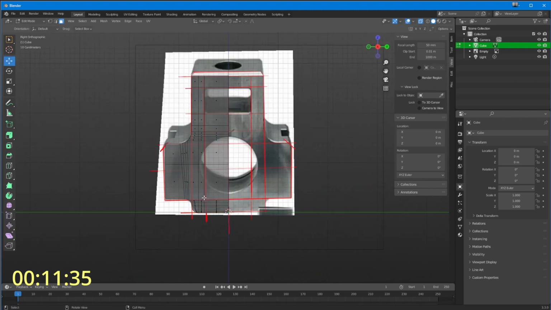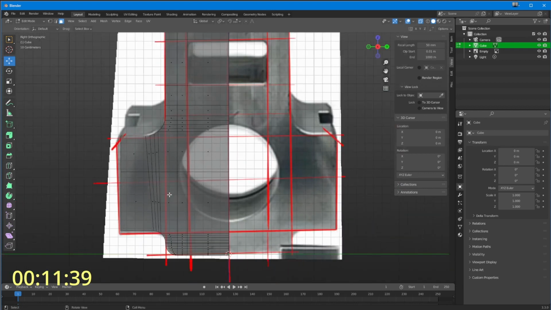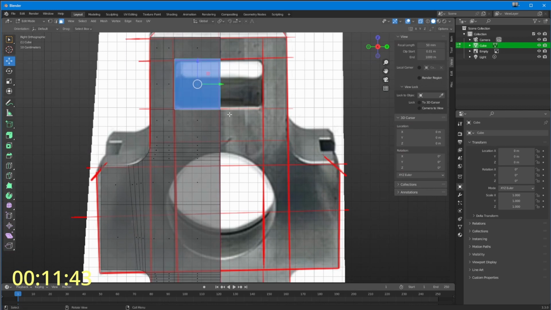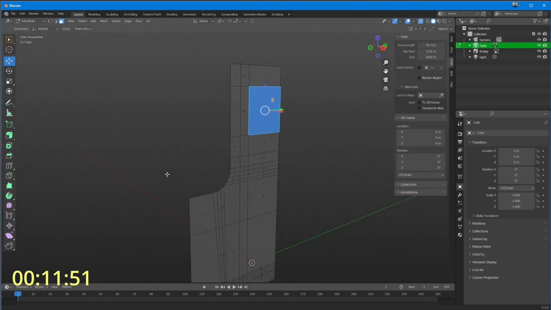So we've kind of got the quarter of one. We've just got 1/4 of this thing, which is fine. I'm not even remotely worried about that because that's absolutely perfect. And I'm going to take that face and I'm going to leave it there. I was going to delete it, but I'm not going to. So what we're going to do now is we're going to go back out of here.